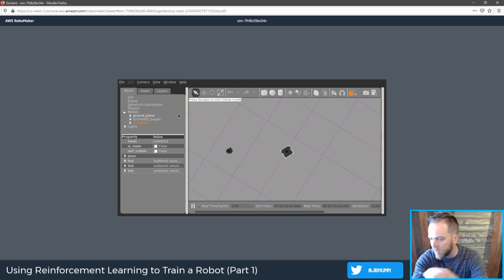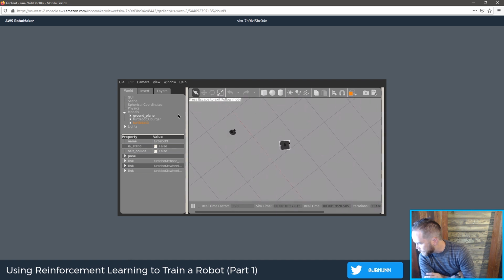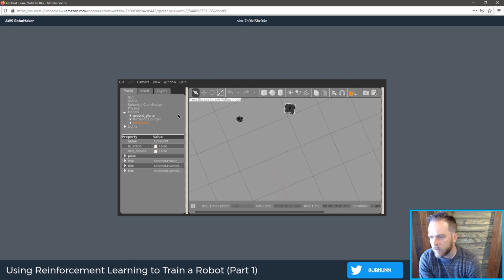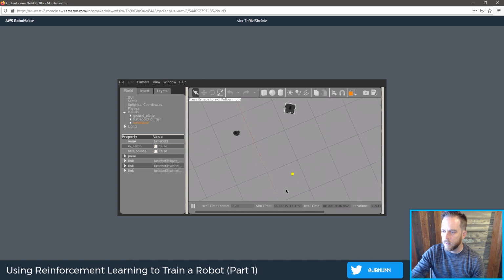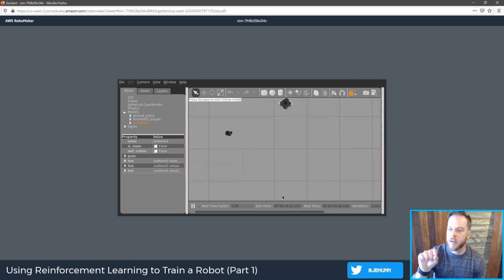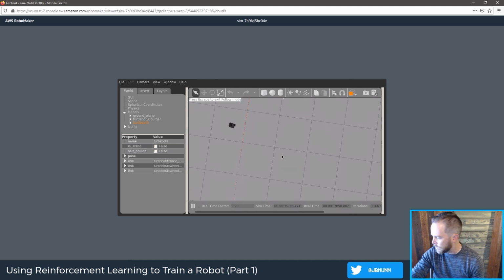Here, the robot's getting close. Let's see what happens. Question. Is there a faster mode that doesn't use a GUI to show what it's doing? There are log files for sure. So it'll show you distance and score, but I'm not smart enough to read those log files efficiently or fast enough. It's kind of fun for me to watch it. When you do the Deep Racer challenge, there's a camera view where you can actually see from the camera of the Deep Racer, so it'll show you that too.